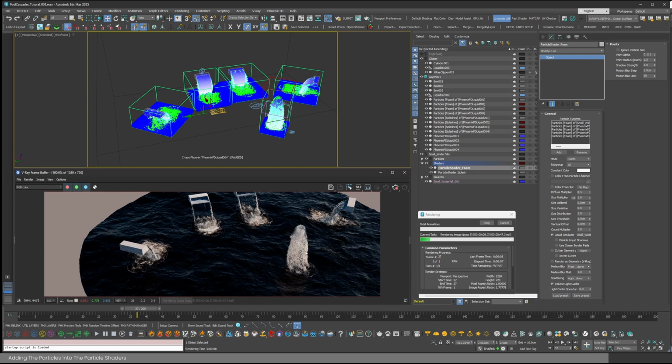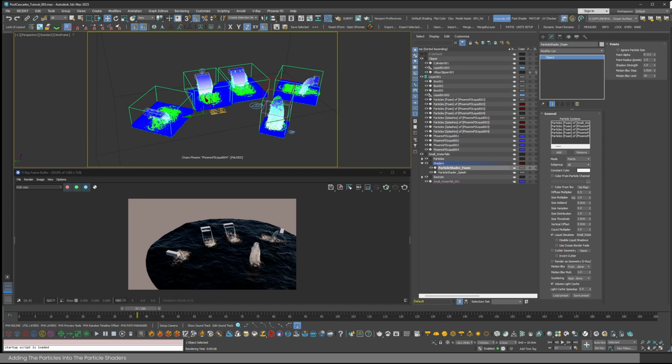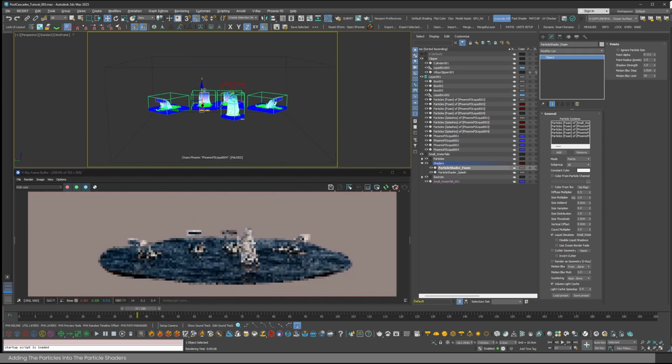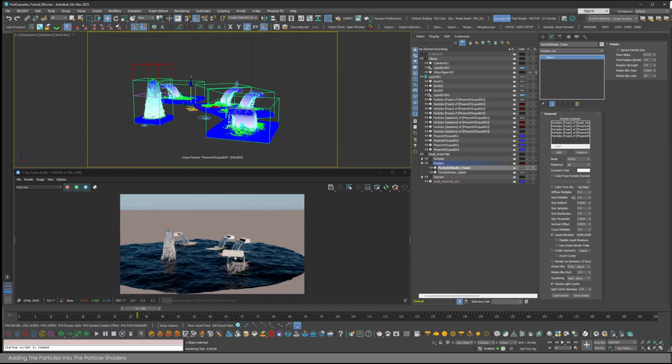Keep in mind that I don't have a camera in this scene and I'm rendering without motion blur. By the way, when you are applying a refractive material, it is always a good idea to have some geometry behind it, something that will be actually refracted. Otherwise, the rays return a black color and the water will look very dark, like in this case. In a second, I'll open the original scene and walk you through it.